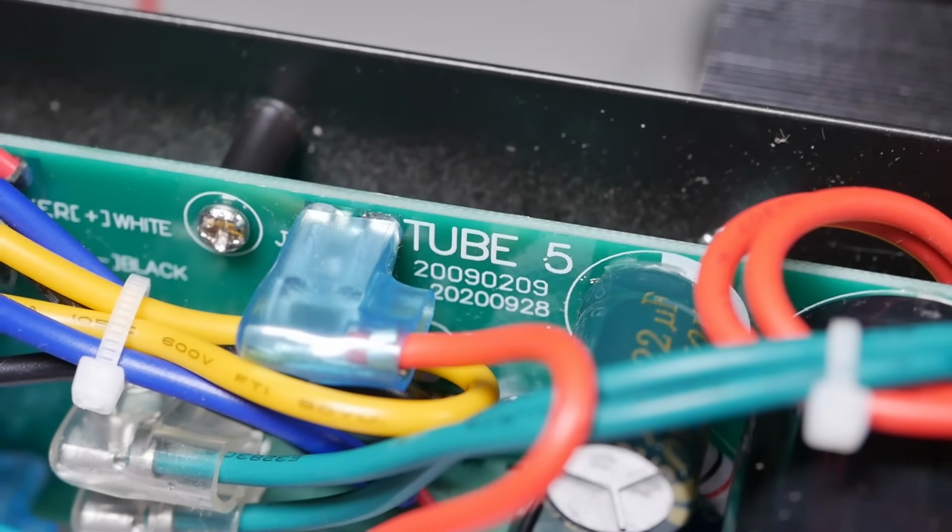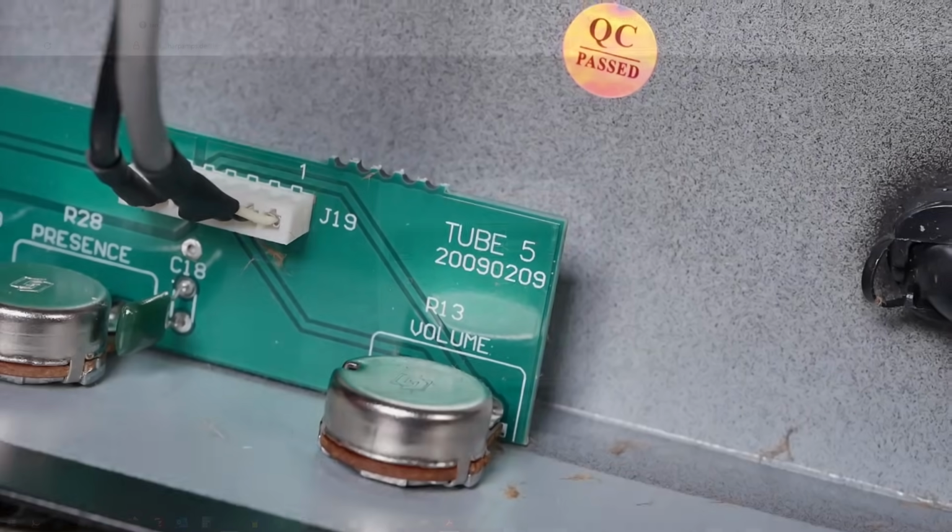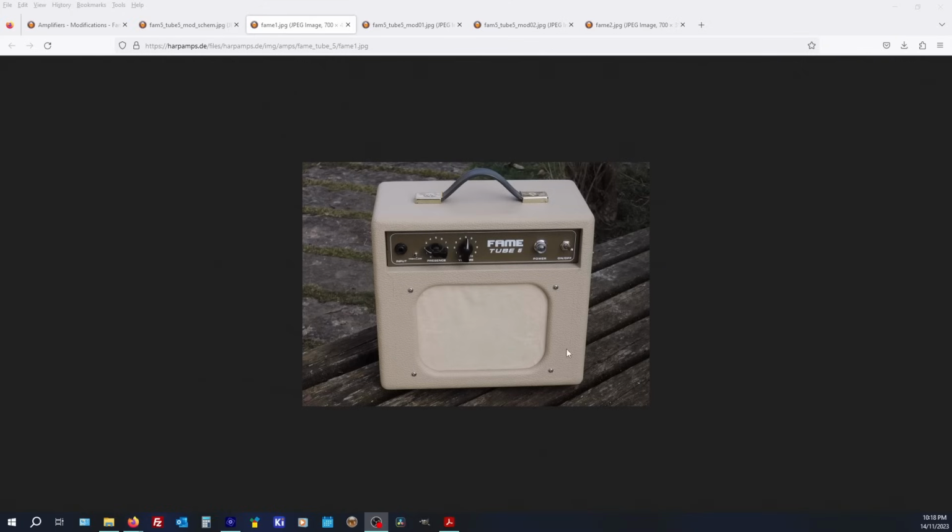That doesn't say Tweedtone. And that doesn't say Tweedtone either. Now, after some searching online, I found this brand, Fame Tube 5. Search for the silkscreen markings on the PCBs, and it said Tube 5. What you often get with a lot of these brands is they're manufactured in China, and then they find their target demographics in different countries by, you know, different aesthetic designs, different target markets.